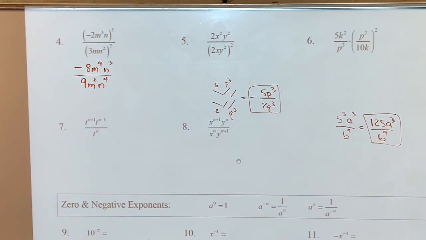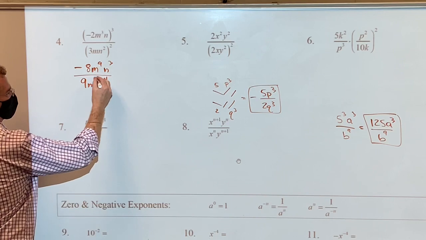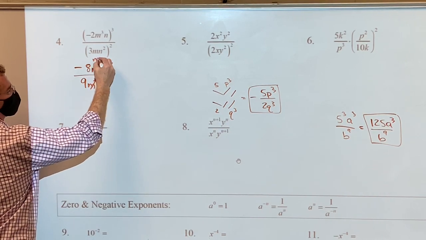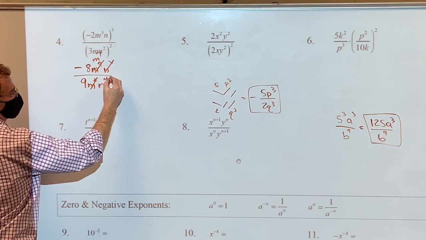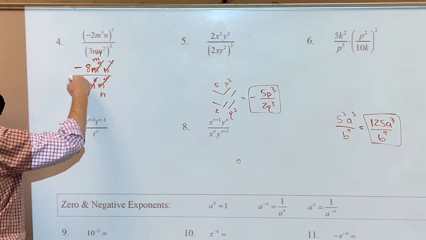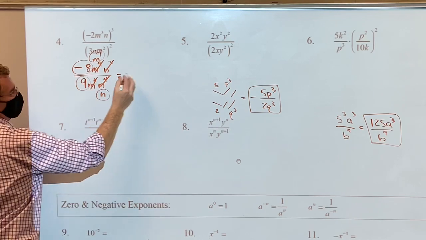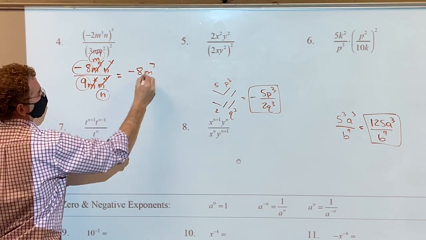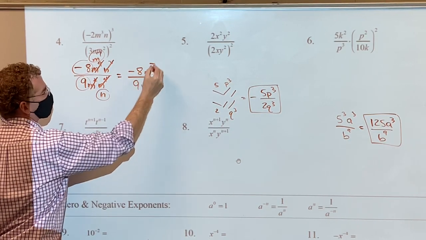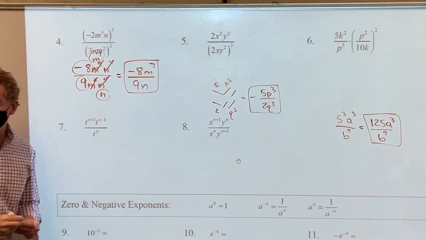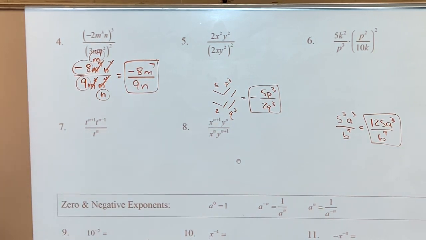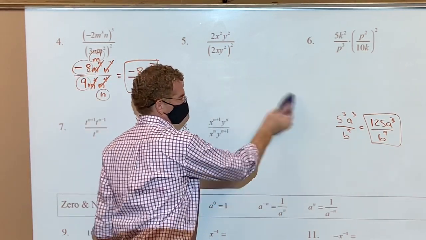and now that I'm done with exponents, then I move to the multiplication and division part. So what can I cancel here? A couple of those m's, 3 of those n's, and it's really easy for me to look back now and see what's left. I can see the stuff that is left. It's not going to get confusing to me. And I'm telling you, the biggest mistake I see is not understanding the math in this chapter, but it's getting lost in the problem because they have so much chicken scratch that they're writing and they can't read when they go back to look and put it all back together.